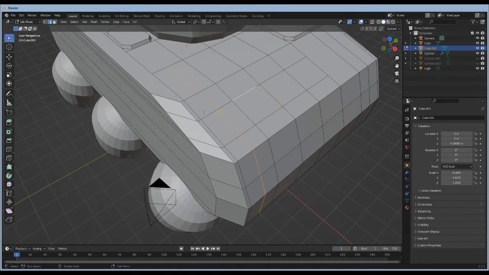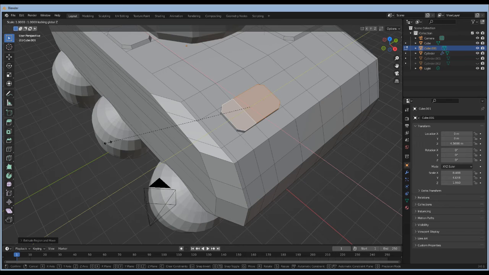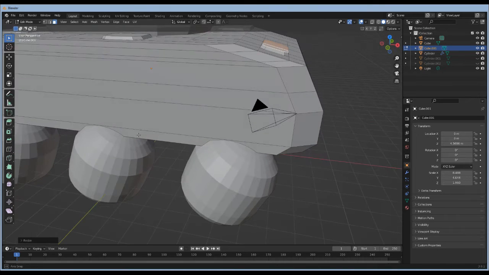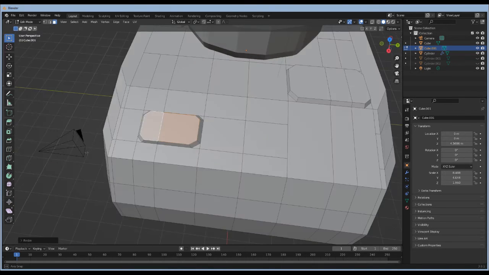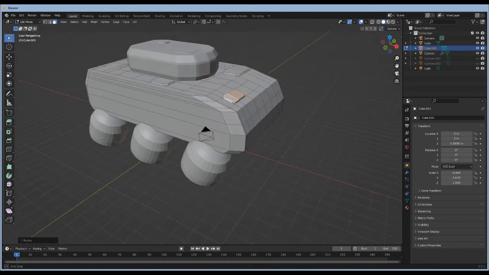Alright, well, I think my best option is going to be to extrude and then scale that down. Just because that will extrude it along that face, and it will make it a little bit easier to do that. Oh, whoops. Kind of. Yeah, it works. Okay.